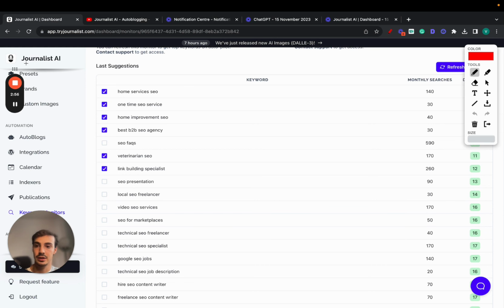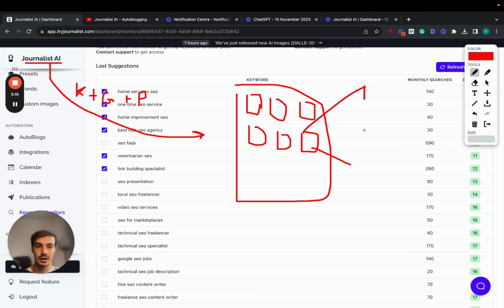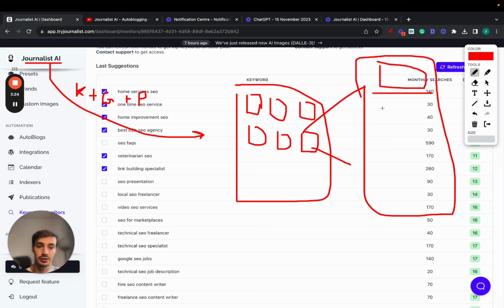So again, Journalist right here is going to connect with my site's blog. It's going to do the keyword research, plus it's going to do generation, plus it's going to do the publishing for me on autopilot. So it's going to be publishing articles to my blog every day, every hour, every week, every month, however you want to choose it. I'll go over that in just a second. These are individual articles. If we expand on these articles, so this is one of the articles, all these articles are going to have a featured image, a table of contents, proper content structure, in-article images, in-article videos, internal links, external links, calls to action, bullets, tables, all this on autopilot.